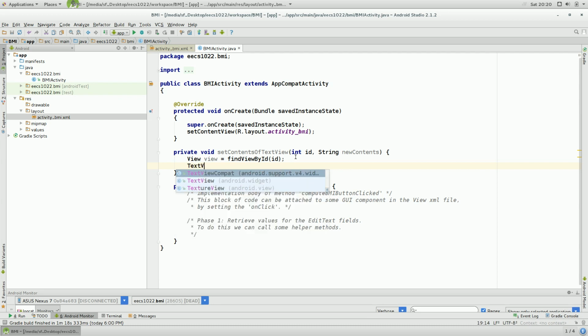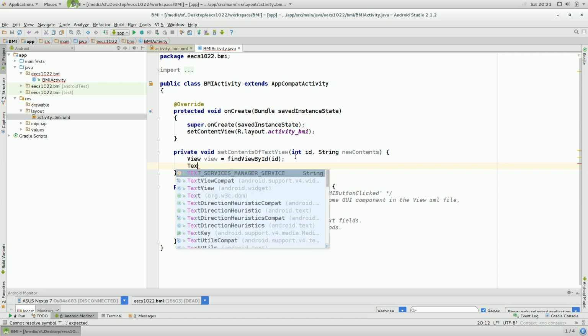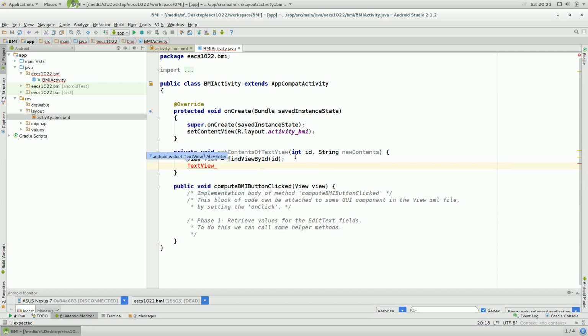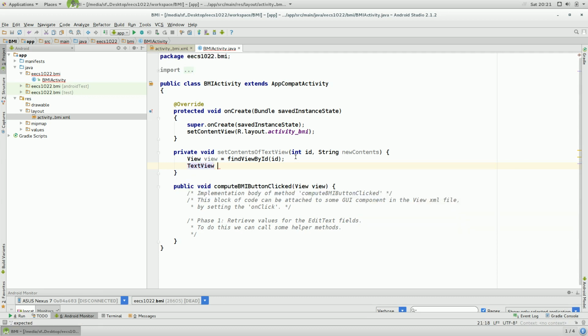And then TextView. Let me do it again. TextView over here. Make sure your TextView is a widget.